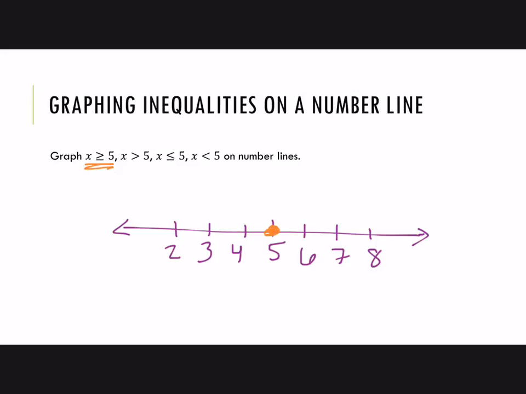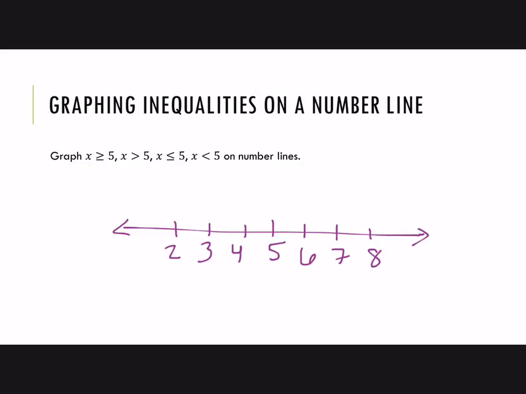And then you would shade all of the points to the right of that, because things like 6, 7, 8, and so forth, these are all greater than 5. We want to start right at 5 because this could also include things like 5.1, 5.2, and so forth. For shading, a lot of times people will just do a different color if you had it on top of the number line. If you're using a single color, then you would just shade this really dark. Or another option, sometimes people like to go up from 5 and then over so that your arrow is very distinct. So that would be x is greater than or equal to 5.